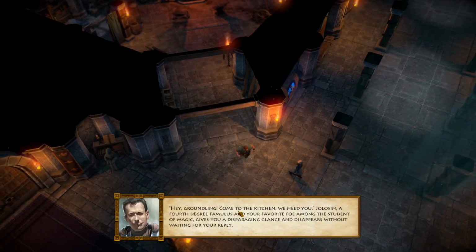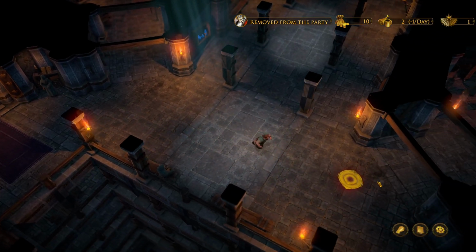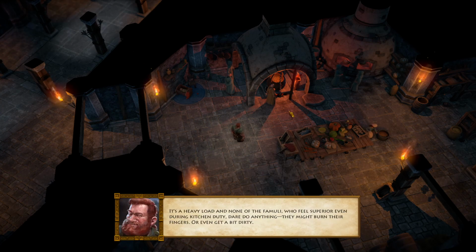Hey, groundling! Come to the kitchen, we need you. Jolison, a fourth degree famulus and your favorite foe among the students of magic, gives you a disparaging glance and disappears without waiting for your reply. Well, guess we're going... Tungdil! Yeah. Quick! Or the goulash will get burnt! You immediately recognize what the problem is. A chain running over a pulley for positioning the cauldron is detached from its mounting and the cauldron stuck in the fireplace. It's a heavy load and none of the famuli, who feel superior even during kitchen duty, dare do anything. They might burn their fingers or even get a bit dirty.